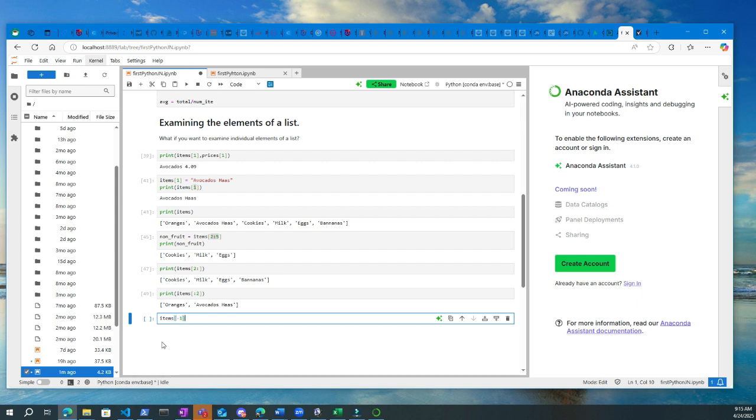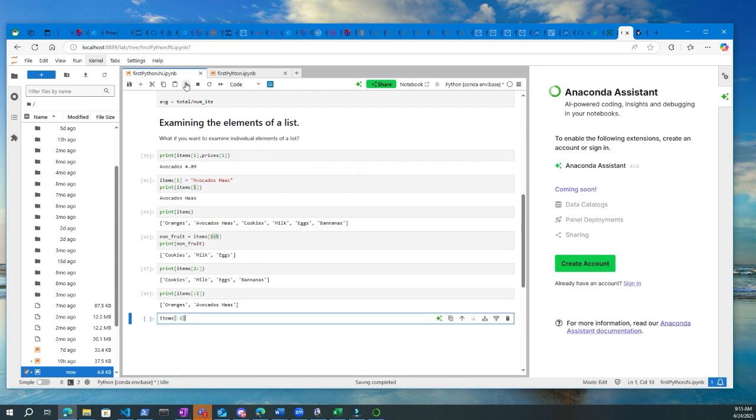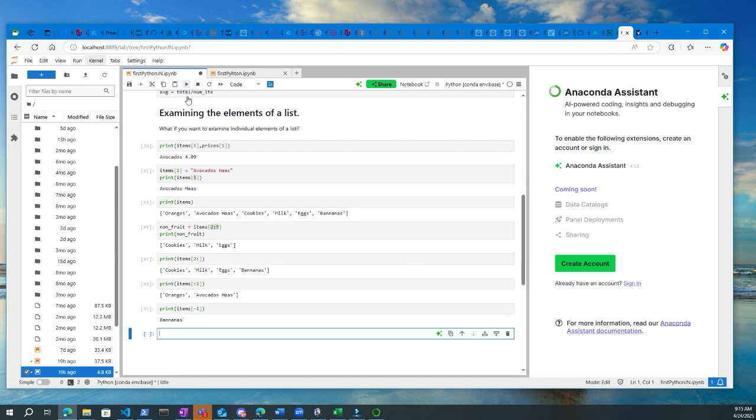That complicates things a little bit. They just go from the back starting at -1. So this is -1, -2, -3, -4, -5, -6. If I print and run this, I get the last item. And I can do the colons here starting from the back as well.